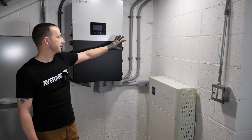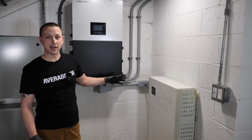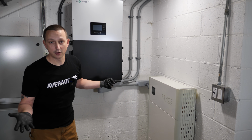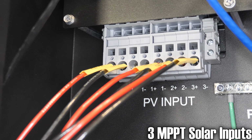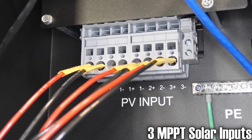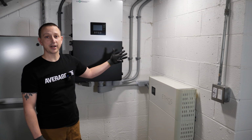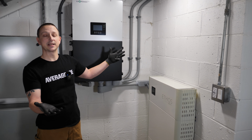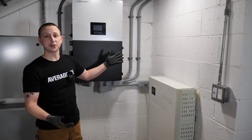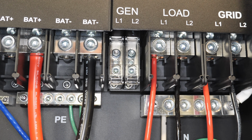Anyway, back to the badassery of the inverter. So you can install up to 18,000 watts worth of solar, hence 18kPV. Technically, you can go over that, but you're only going to be able to use 18,000 watts. Solar input is 150 volts up to 500 volts. It's got dark start mode, batteryless mode. It's got an integrated UPS module inside for seamlessly switching on and off grid. You can do smart load control. You can actually use your existing AC coupled solar system going through the generator input port.